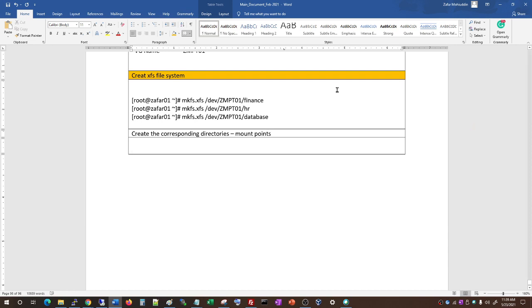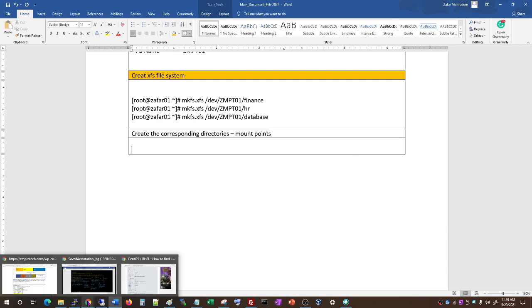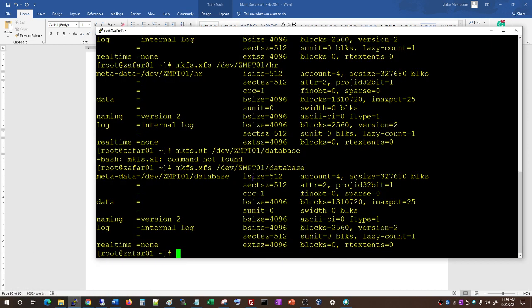So it's simple here. What I'm going to do is clear the screen. mkdir /finance, mkdir /HR, mkdir /database.